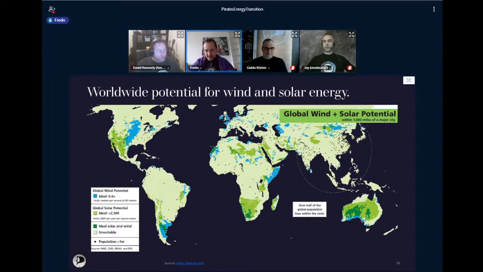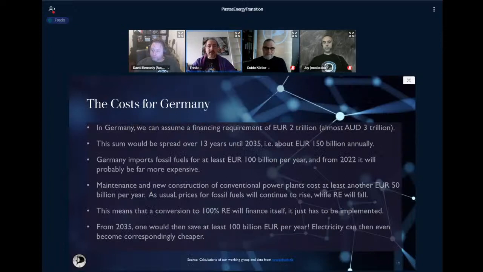And as I said, I'll give you more specific numbers about Germany, so have a look now at Germany. It actually has some wind potential. It's not ideal for solar, but that's enough. And we are really industrialized, with a lot of people living in the same spot. Okay, what is the cost situation if we would go into a transition to 100% renewables? We made our own calculations about this, and it is about 2 trillion euro, which is about 3 trillion Australian dollars. This is a lot, but let's have a closer look.